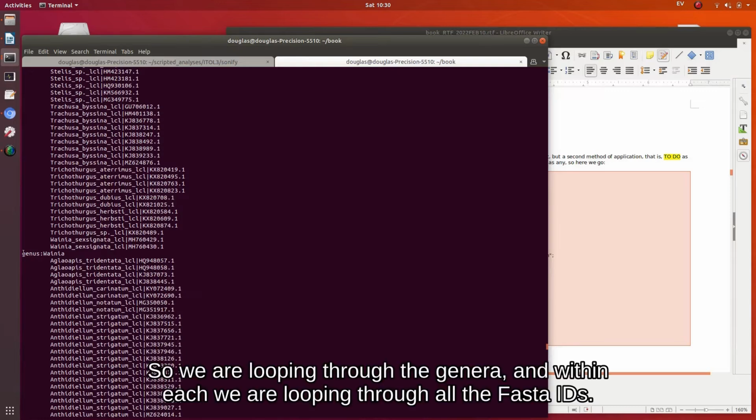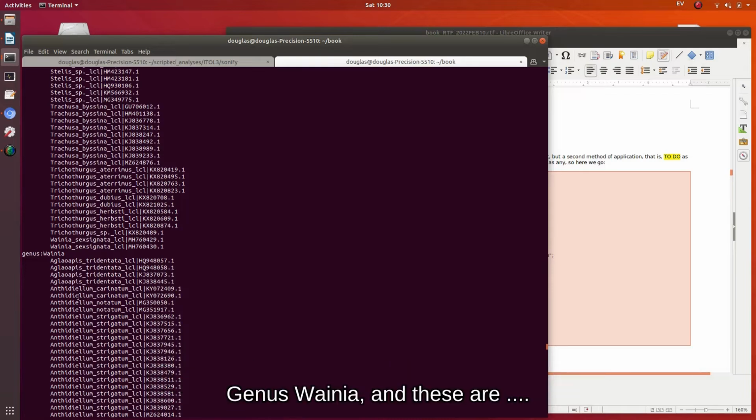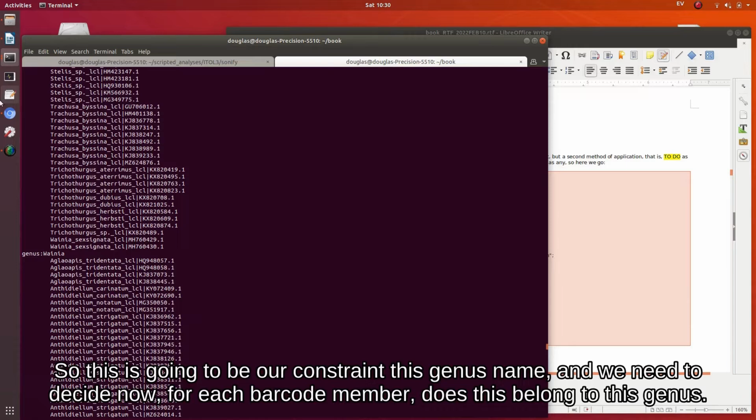Okay, so we're looping through the genera, and then within each we're looping through all the FASTA IDs. So genus Winia, and this is going to be our constraint, this genus name, and we need to decide now for each barcode member, does this belong to this genus here?